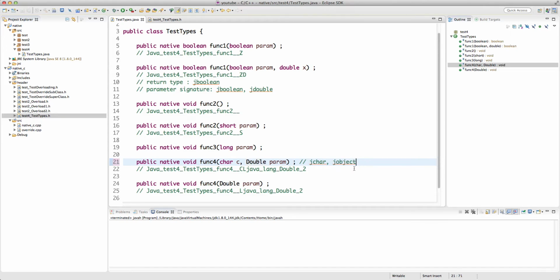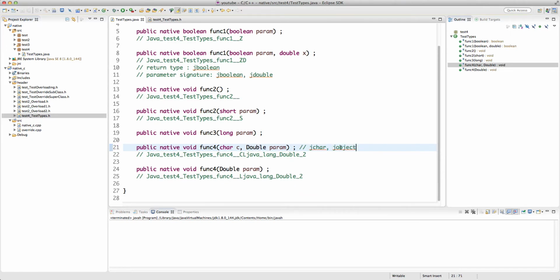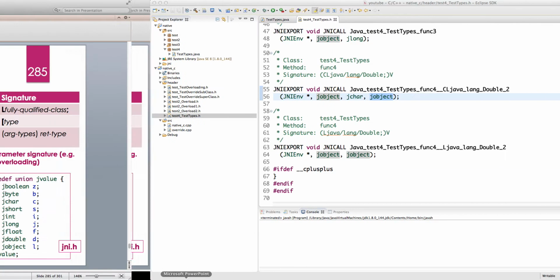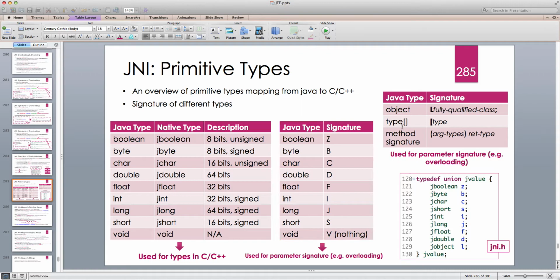And we will, in the future lectures, discuss how to actually work with these jobject objects and call the methods inside these classes. So this is our header file, and I hope this is very clear. And then the other thing here is that if you want to know why Java uses these overloading signatures, it's because in the JNI, these types are defined exactly the way Java is using them. So you cannot use anything else but Z.